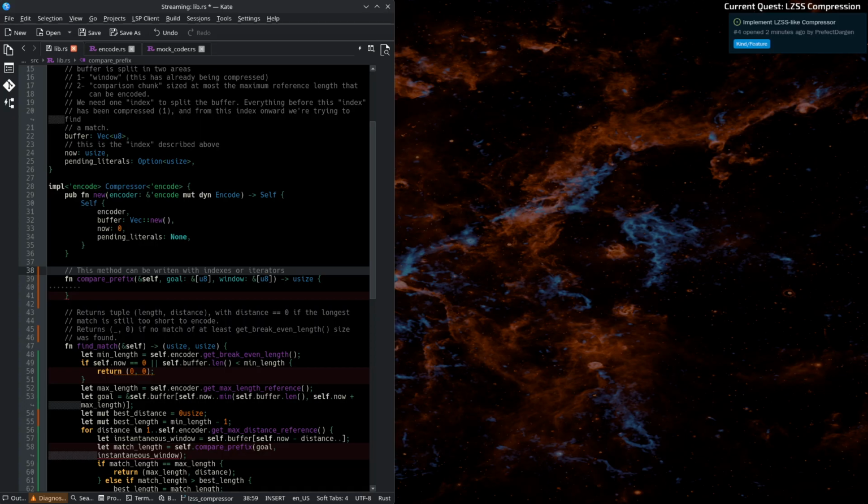So I don't know what is happening. So I'm going to implement it with an index, and later we can do a proper test when we do proper compression and try to write this method with iterators and see the impact.